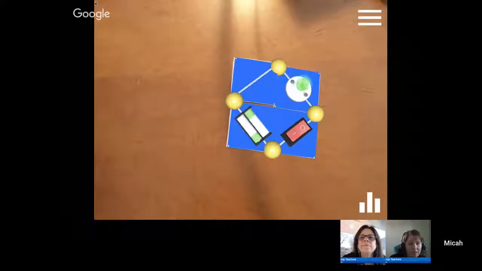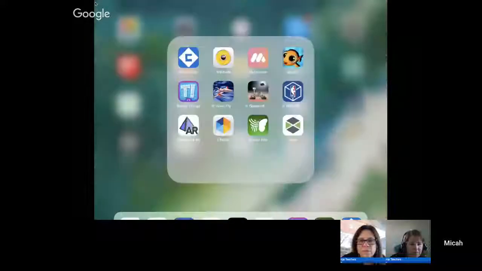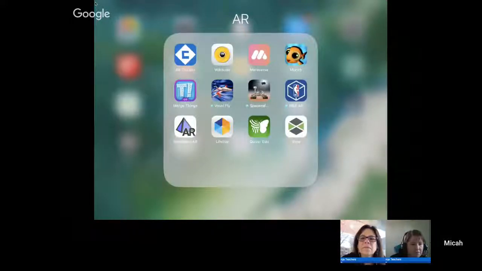Yeah, of course. So Quiver comes in 3 forms. I'll pull this up here. So Quiver EDU, you'll notice the green butterfly there on my screen. Quiver EDU is a paid application, but there is a free one available as well. So you can try it out. AR Circuits is $1.99 for the app.